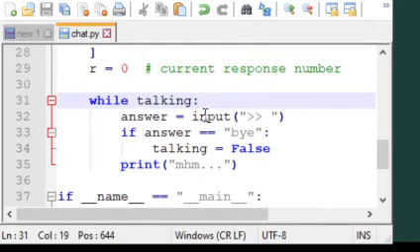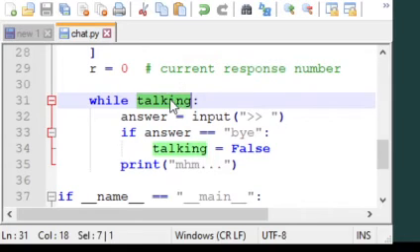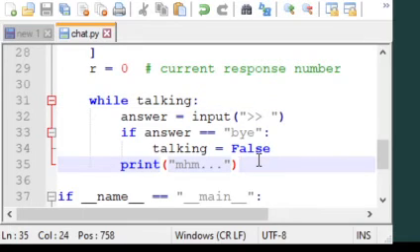So in this while loop, and there is another kind of loop in Python. It's called a for loop, which, if we wanted to do something once for every element in a list, would be a different kind of loop to use. And maybe I'll talk about that a little later.